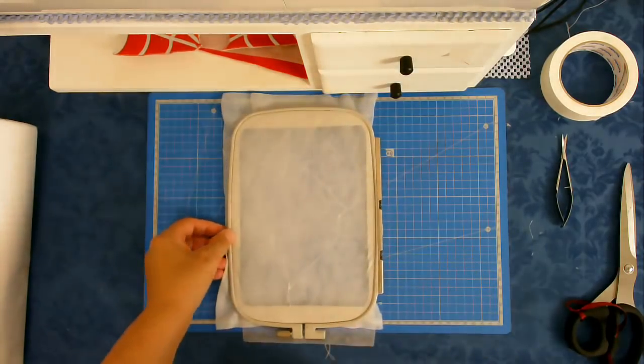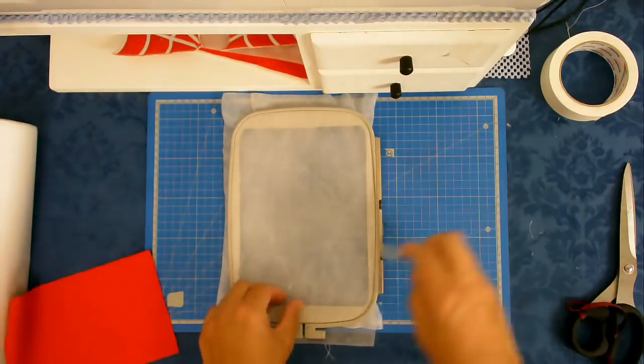I'm going to turn this over and I'm going to pop my backing on. I'll just remove these little threads here.